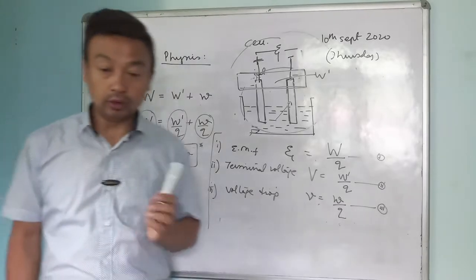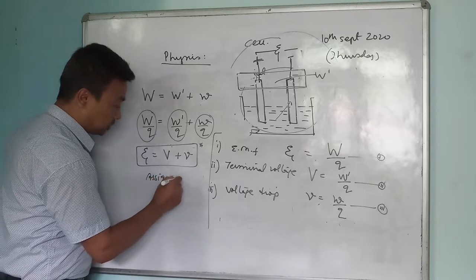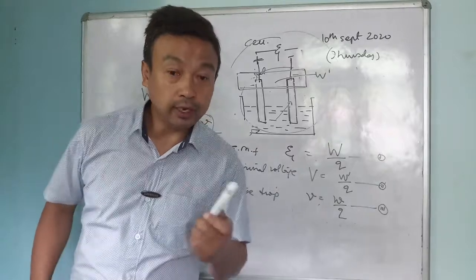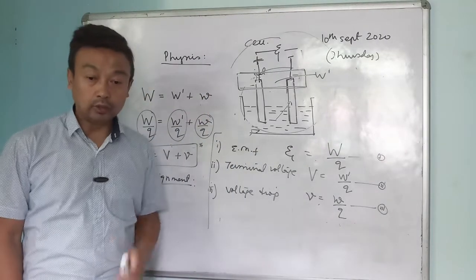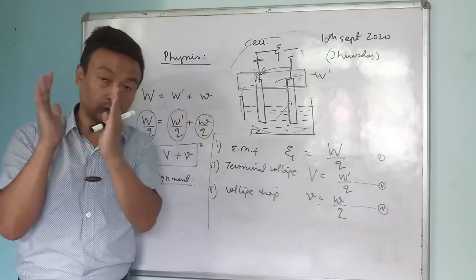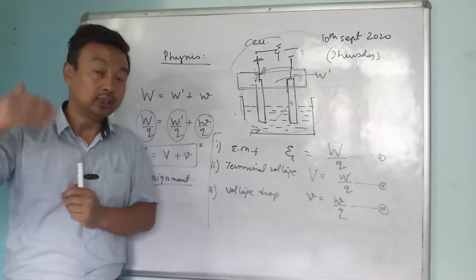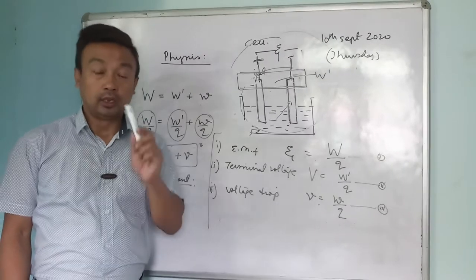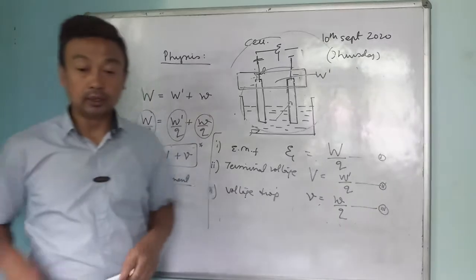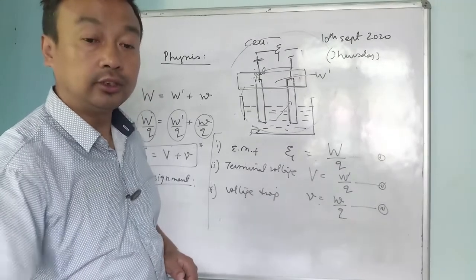Now what you have to do is you have to go through your textbook. One assignment is there, a very simple assignment. Now you have one in the textbook in page number 189. There is a box which gives you the difference between the EMF and the terminal voltage. Only the EMF and the terminal voltage. EMF is for the complete cell and the terminal voltage is only for the external circuit. So please find out any three differences, write down those in your exercise book. Now in the next class I will be discussing about the internal resistance of a cell.